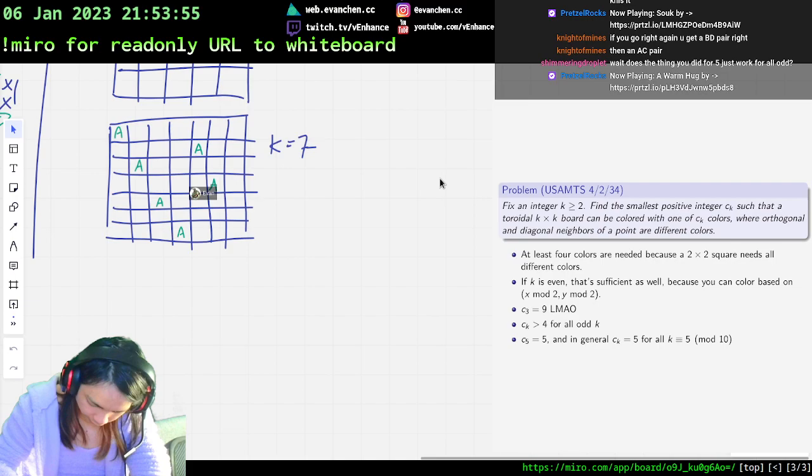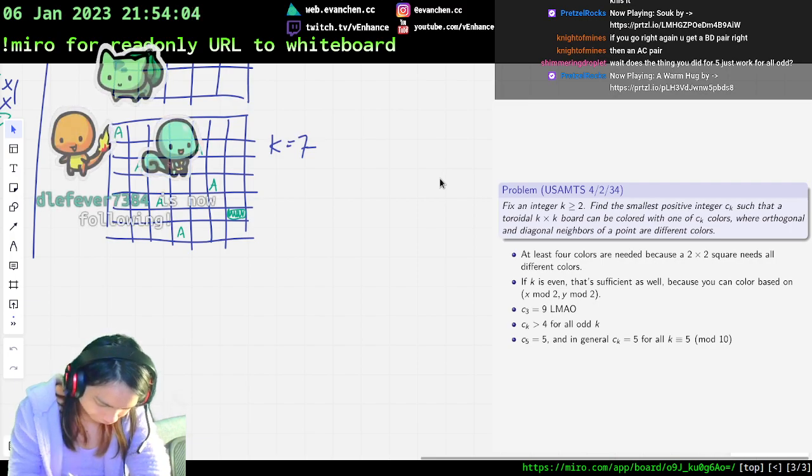Yeah, because the problem is this thing is not good for you. But maybe I can fill in most cells that aren't the. Huh. But I feel like if I'm going to do that, I should just color.